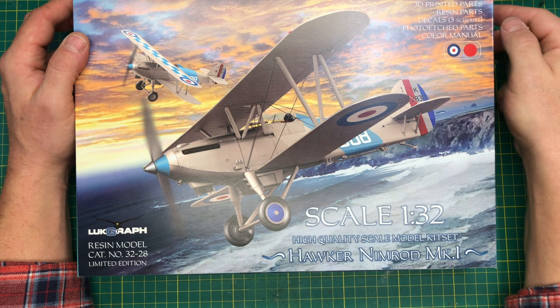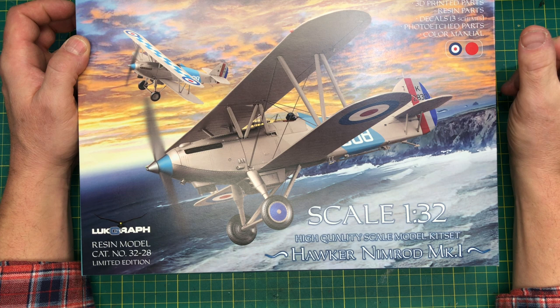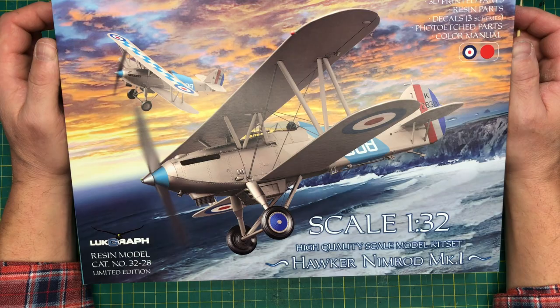So yeah, fabulous. This is now available in 1/48, so I don't know why I'm repping for Lukgraph. This is now available in 1/48 flavour, so that might be a little bit better if it's for your display case. But very good. I can't recommend this highly enough.